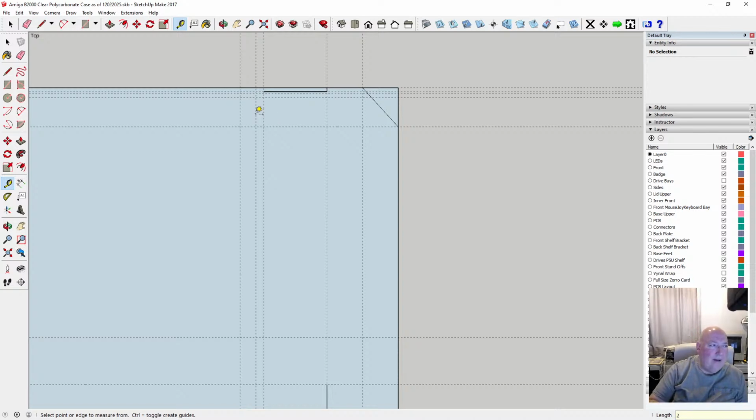I need to come down from there down 2 mil. So from there down 2 mil. And we draw a line from there to there. If that is 2 mil, yeah.